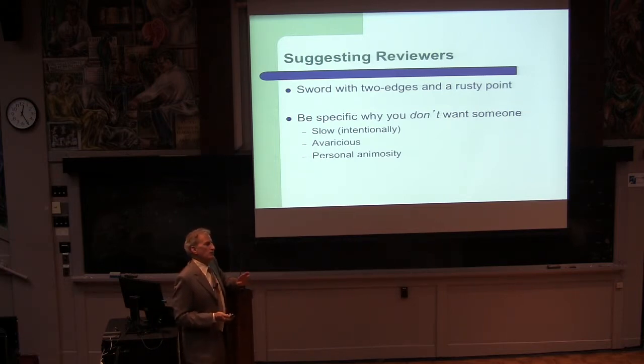Almost all journals will respect a request that someone not review the article. So if you know that there's a lab or a research group that you don't think should be reviewing your article for whatever reason, you should tell the editors, but you should tell them the reason. It's not enough to say, I don't think John Smith should review the article. You have to say, John Smith is working on a similar project, and I don't think he would give an unbiased review. Or I used to work in John Smith's lab, and we had an argument over X, Y, and Z. And I think almost all editors will follow this request.